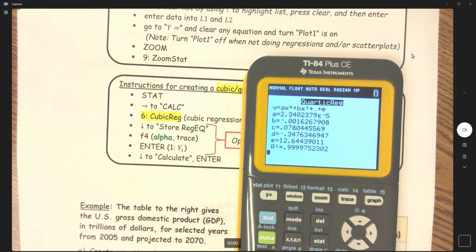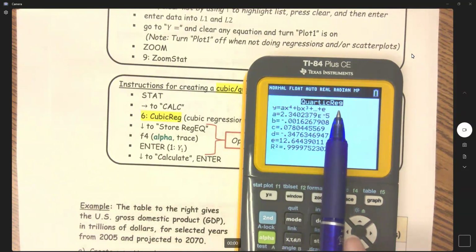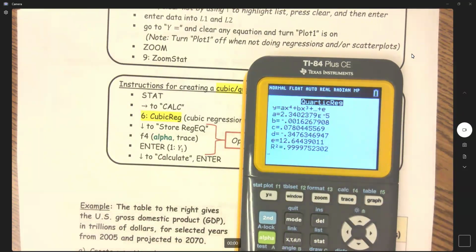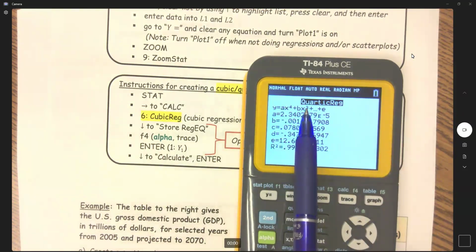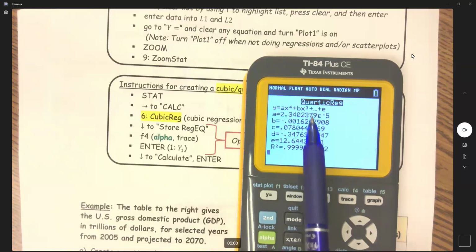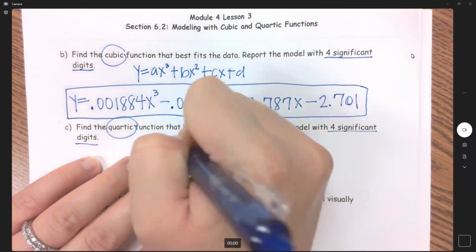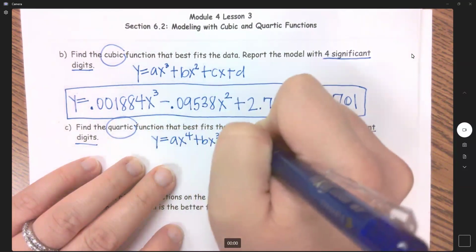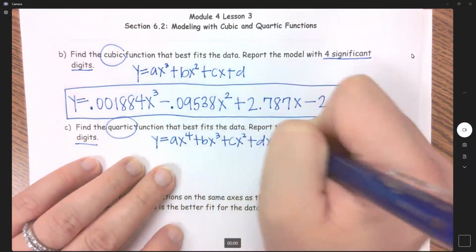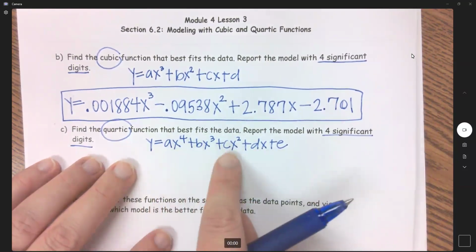Now, because this one is so long, it does not show you that full equation. If you need to go back to module 4, lesson 1, where I write that out, you can, but it's just a is with your x to the 4th, b is with your x cubed, c is with x squared, d is with x, and then e is your constant. So my equation is y equals ax to the 4th plus bx cubed plus cx squared plus dx plus e. It's a, b, c, d, e, and then x to the 4th, 3rd, 2nd, 1st, none.